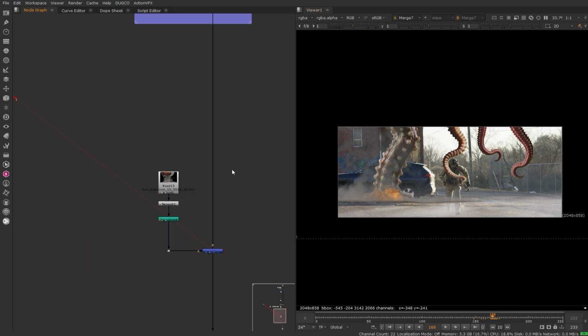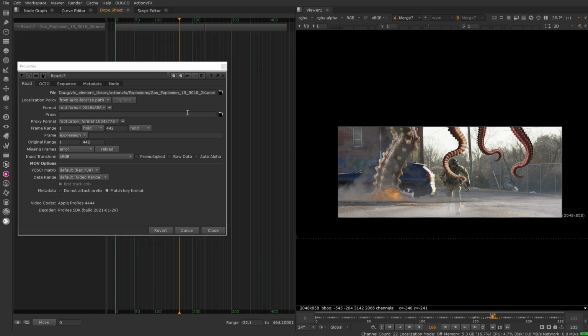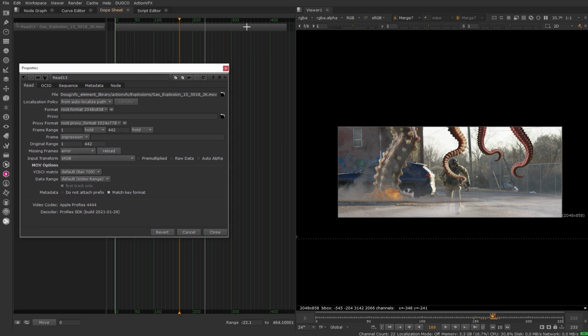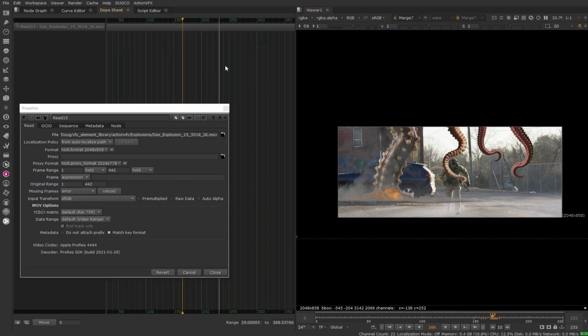So if we close here, open up this right here, you're going to see up top these little tabs. We have the node graph, which we've been working in. Then we have the curve editor, the dope sheet. And if we click on the dope sheet, since we have this read node here, we have what looks like a layer-based compositor. This is about as layer-based as you're going to find in Nuke. And it's there because it's very useful for sliding things in timing. So what we want here is for the start of this explosion to start right where this line is. This is our current view right here. It's 166. So let's zoom in.